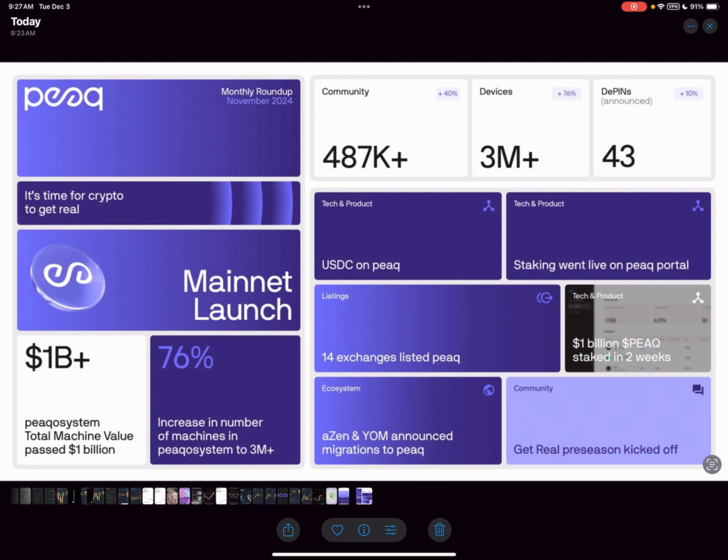Right? So these are all the reasons that has me super bullish on Peaq. They have a lot of top tier VCs, like the tier 1 VCs that invested in Peaq. Now, when tier 1 VCs invest in your blockchain, the tier 1 VCs want you to list on Binance and Coinbase. Okay, that's just how it goes.